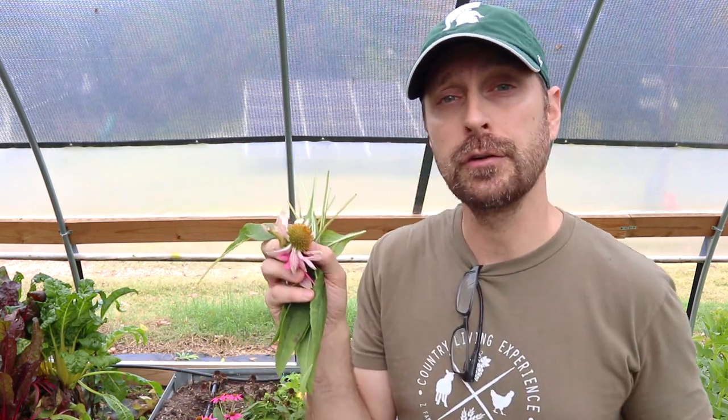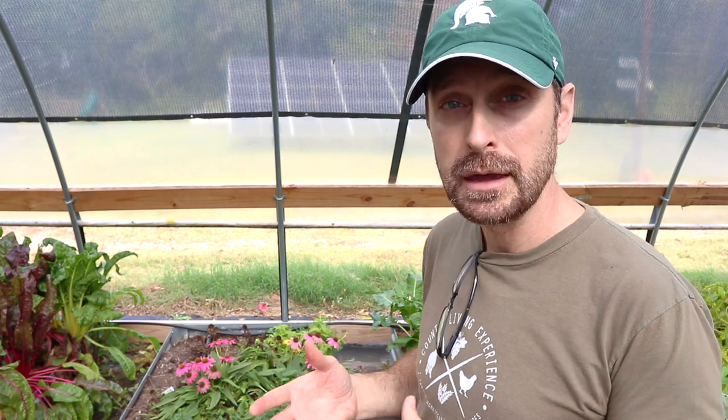Now we're going to dry these. If you're drying a larger plant, you can hang them up outside in a breezy area underneath a covered porch. Otherwise, just lay them out on the countertop — they should dry in just a few days. You can also use a dehydrator, but be very careful: if you get the heat too high, you'll kill off the nutrients in your flowers, especially the delicate petals and leaves. A temperature of about 112°F is appropriate for drying delicate things like this. You can also freeze dry them. For the thicker roots, you can use the dehydrator or leave them on the countertop, though those take about two weeks to dry out. If you plan to use a lot of this, make sure you plant the appropriate amount — and if you're going to sell it, you need to plant a lot. Harvested properly, it will serve you for many years to come.